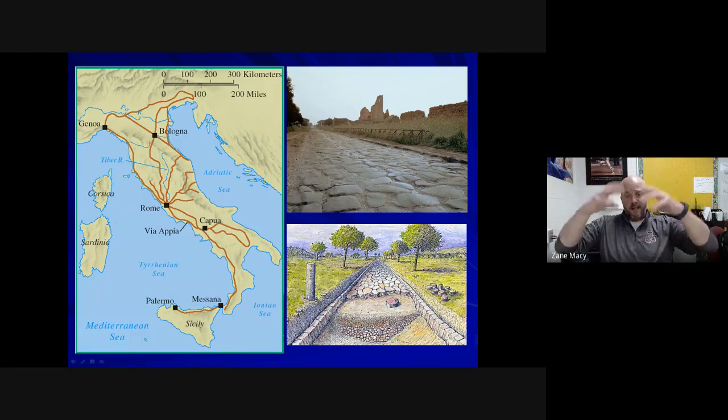So what happens is, as it rains, water is going to seep down through the different strata that make up this road. And it's going to allow things to dry out faster. It's going to keep water from pooling. Another thing that you see here, another thing that the Romans start to do with their roads, especially as the road network really starts to expand, is they start putting these pylons down. And we still use this technique on a lot of our roads here in the United States today.